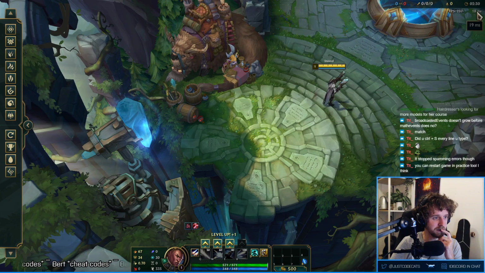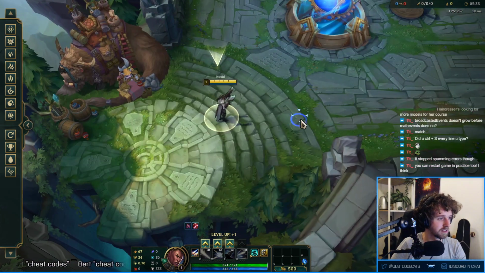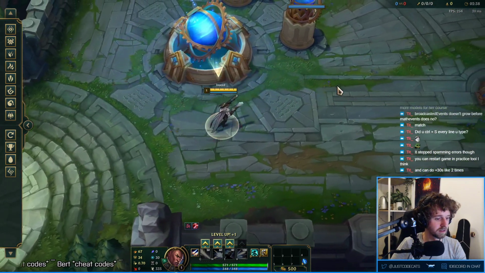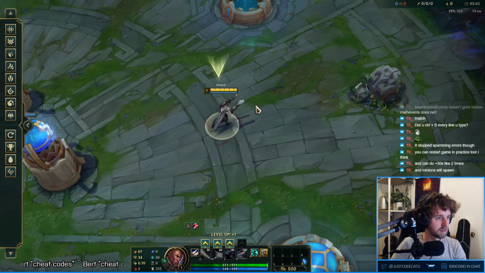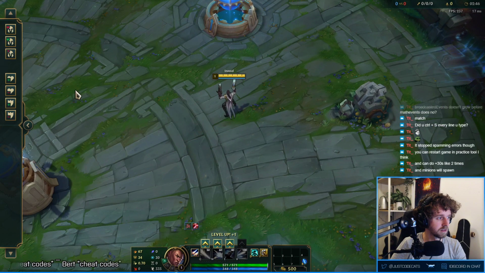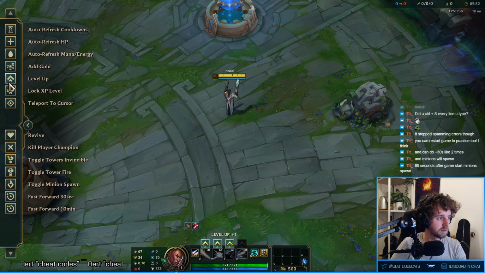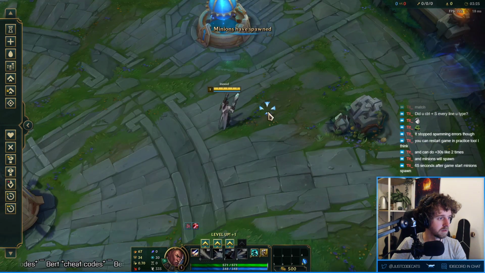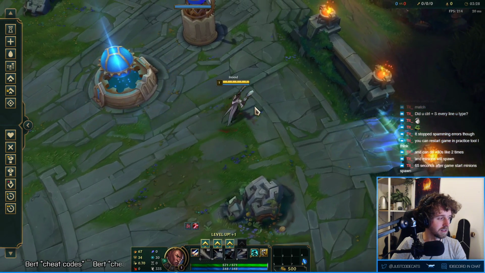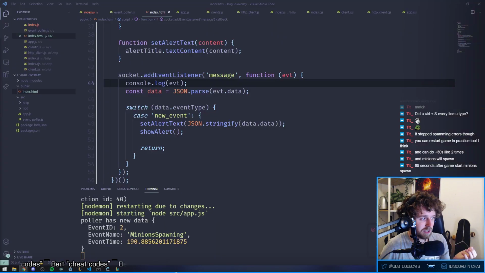All right, we're waiting for time to pass. Minions have spawned. Okay. So I received the event. Cannot read properties of null reading text content.